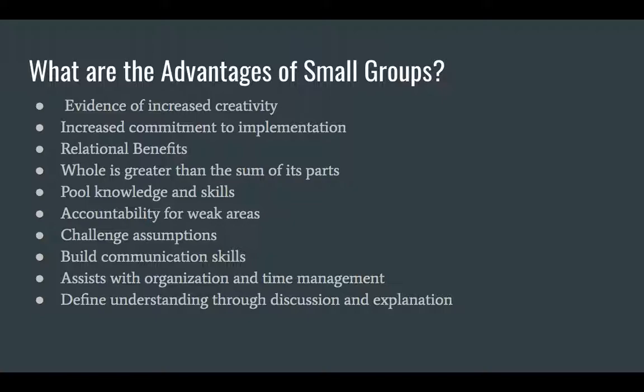There's accountability for weak areas. People can challenge assumptions, and that's something not all of us are super comfortable with. But sometimes if we're set in our ways, we have very specific ideas and thoughts, and we don't challenge ourselves to make sure that we're still on the right track, it's good to have someone around us that will challenge those things. It may not change our mind, but it may help build the reasons why we feel that way. And we learn to really research our side and learn how to support what we believe. We build communication skills.